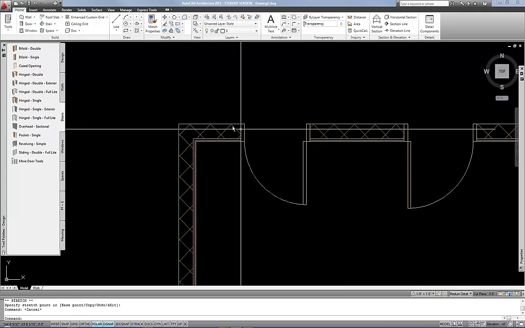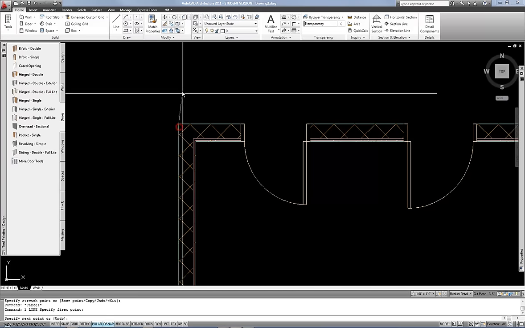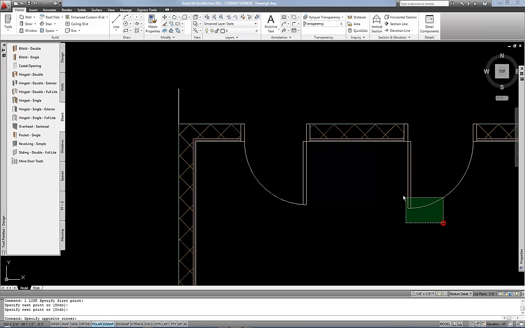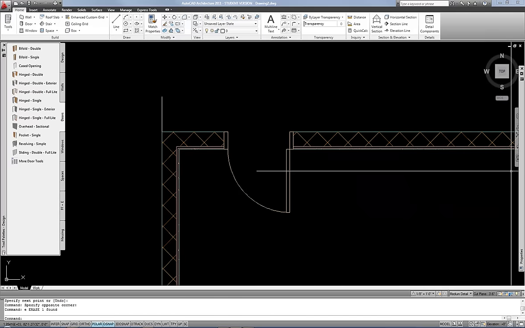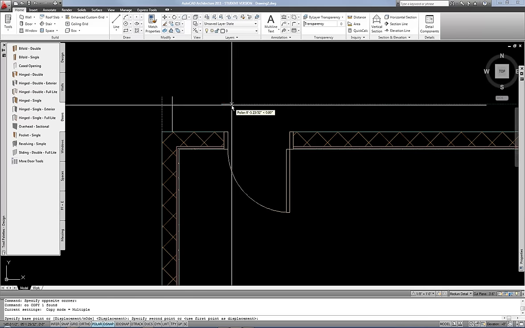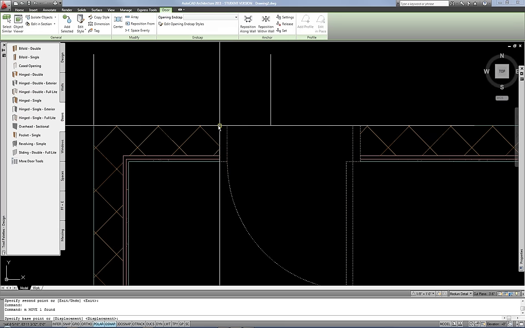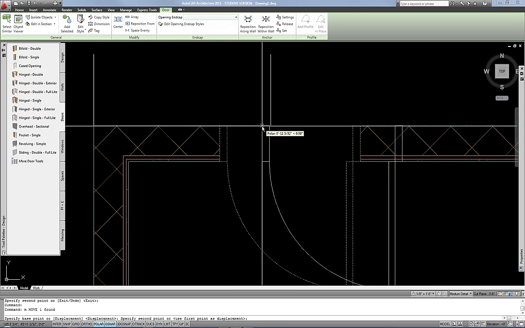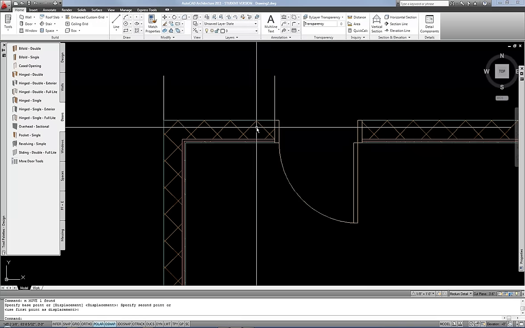So a lot of times, if I know that the door needs to be a certain distance off the corner, perhaps because I'm drawing an existing plan, and maybe it needs to be 4 feet off the corner. If I don't have the offset set correctly in the process, then I'll draw myself a reference line and copy or offset that down. And then I can use the move command to move it down from the corner or the endpoint of the frame to where the endpoint of my reference line is. So now I know that it's 4 feet off the corner.